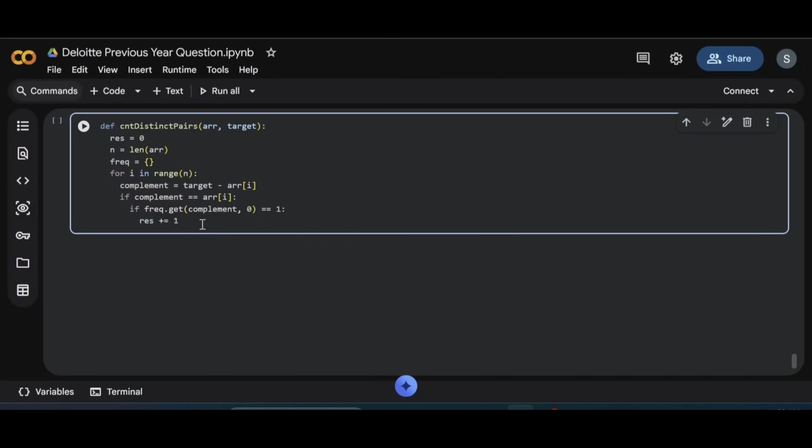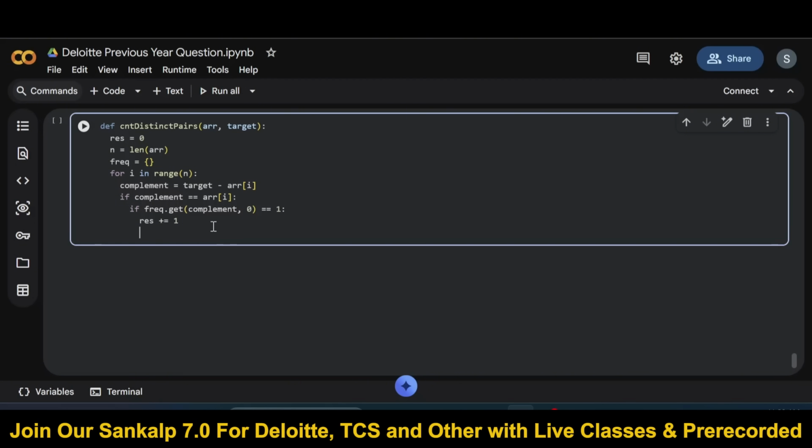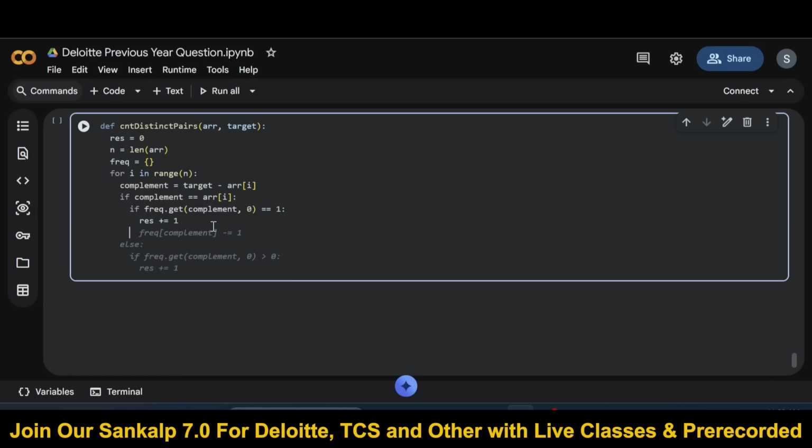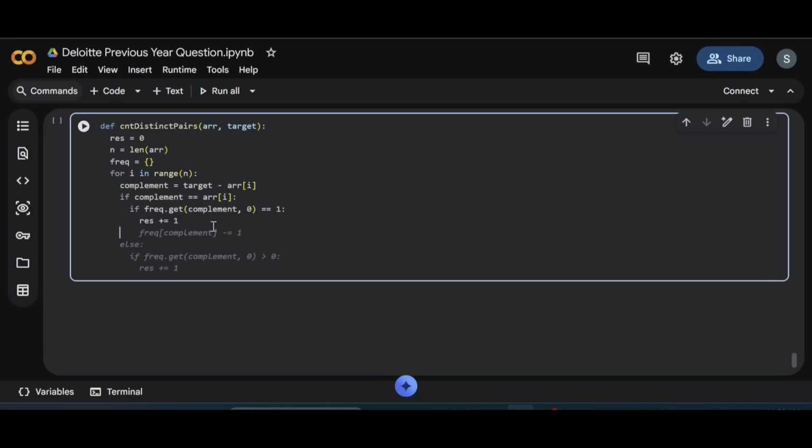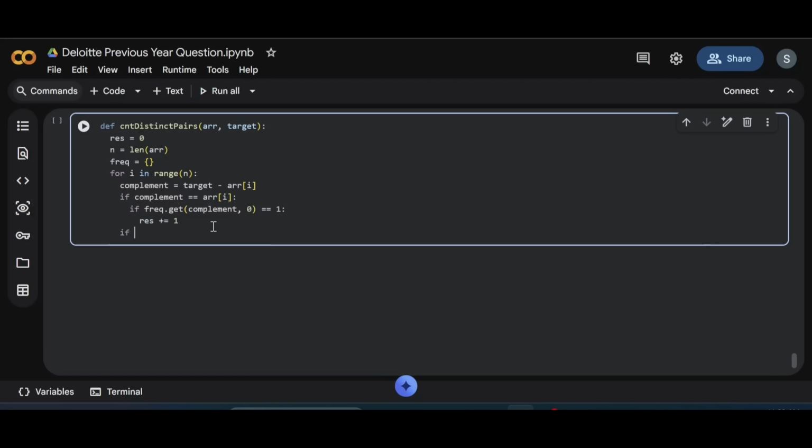You're just keeping the track of frequency. Remember, you are not returning the values. You are returning how many times that pair is occurring. Okay. You're just doing that. So once you come out of this if, here we'll check that if that is not equal, then there should be at least one occurrence of the complement and no occurrence of the current element in the hash map. So what will you check?